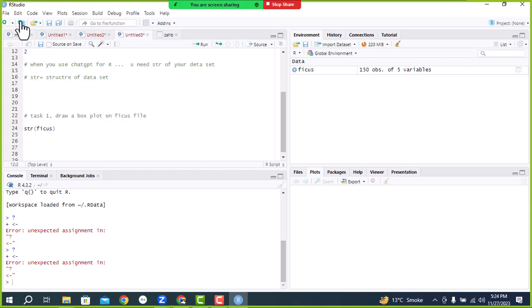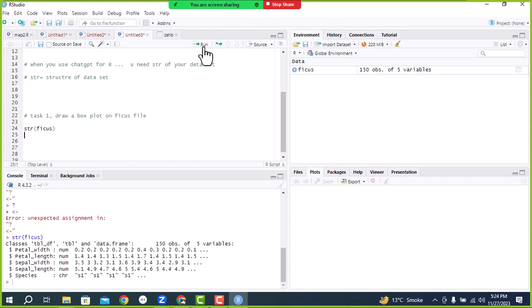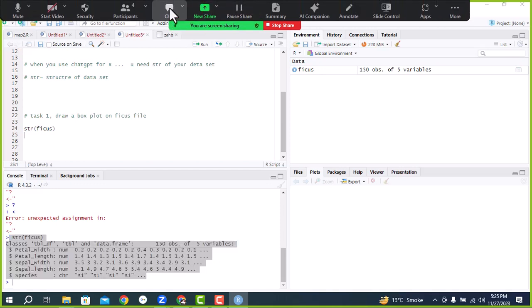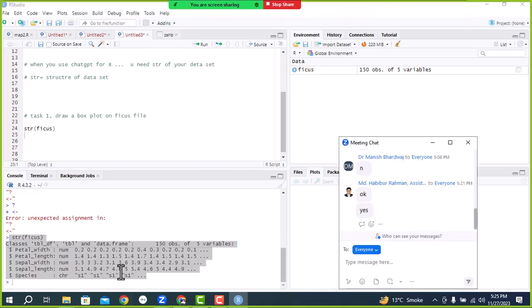So if you type any word here, either delete it or give it a heading. Run the script, and you get this type of table. Please do str and you get this type of table. Please confirm, have you successfully got this table? Are you facing any issue?